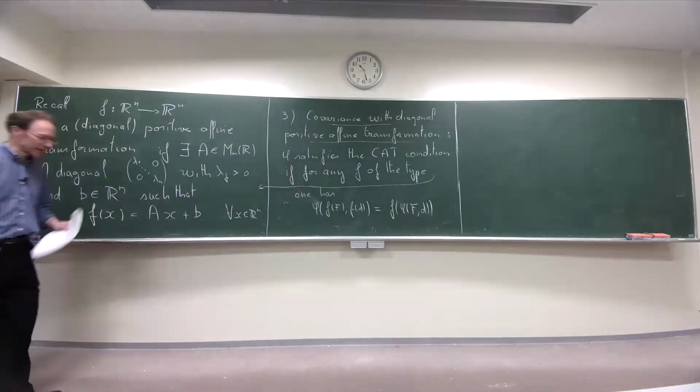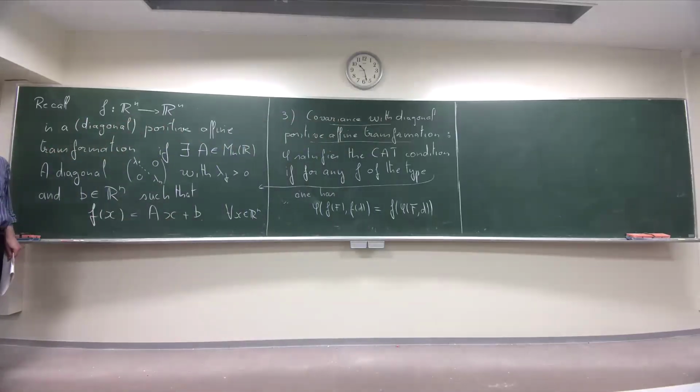or 15 minutes. Okay, so we have seen 3 conditions on phi, and so far they are quite natural. The first one, what was it? The first one, yes, is this Pareto efficiency. The second one is about symmetry. If a bargaining game is symmetric, the result by phi should be symmetric. Covariance, it's maybe less understandable, but it's related to the general theory.